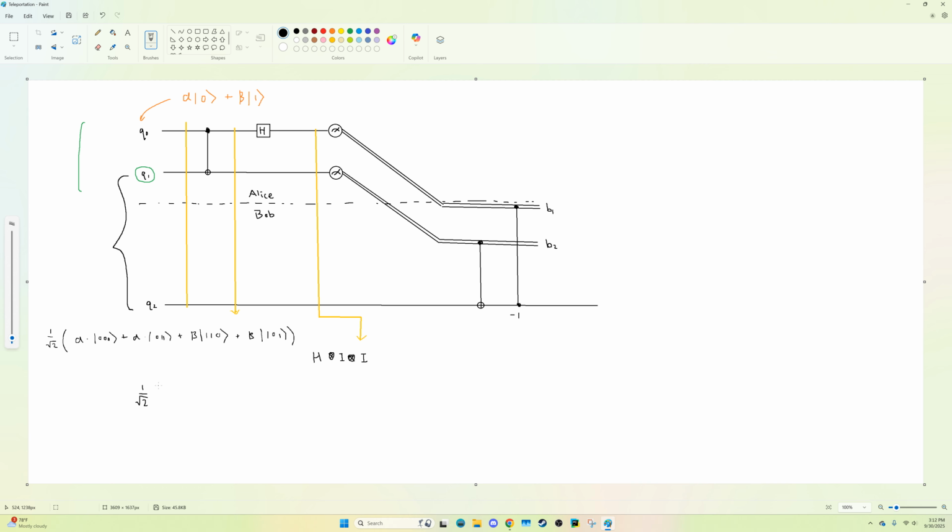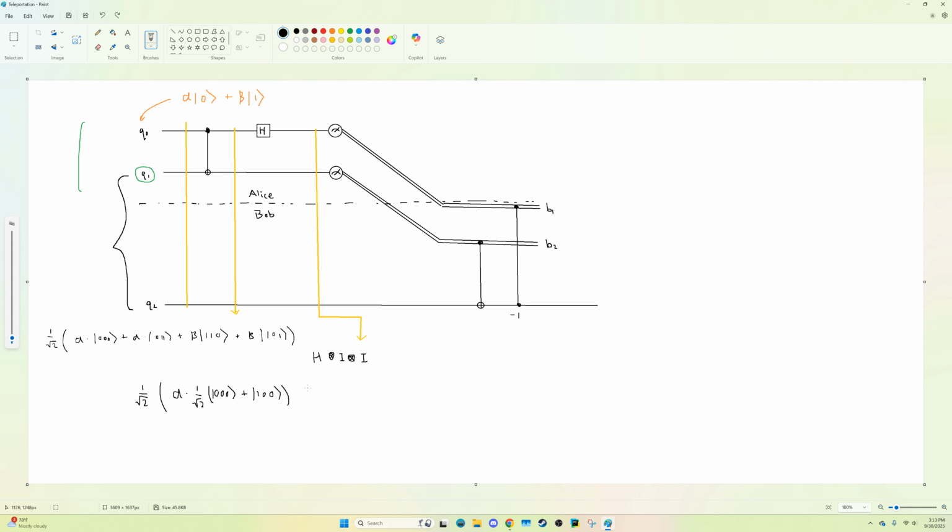times, and let's look at the very first one. So alpha times this ket vector, 0, 0, 0, with Hadamard applied to Q0 is alpha times 1 over, and I'll take the 1 over square root of 2 on the outside, 1 over square root of 2 times ket 0, 0, 0 plus ket 1, 0, 0. Because H applied to 0 puts it in equal superposition between 0 and 1. Remember the plus state. So this whole part comes just from that term right there.